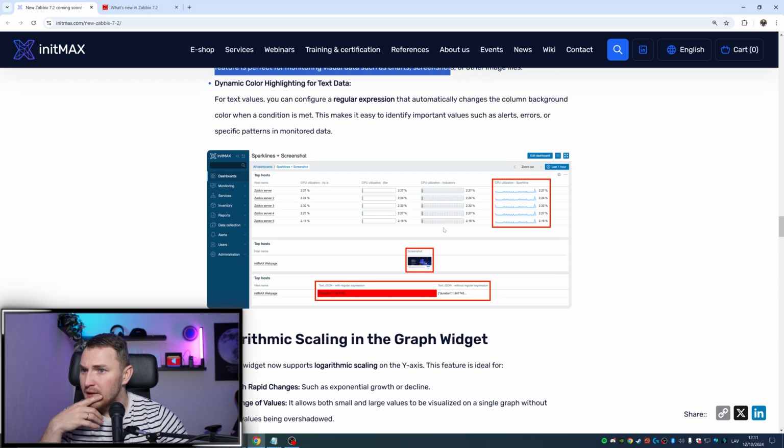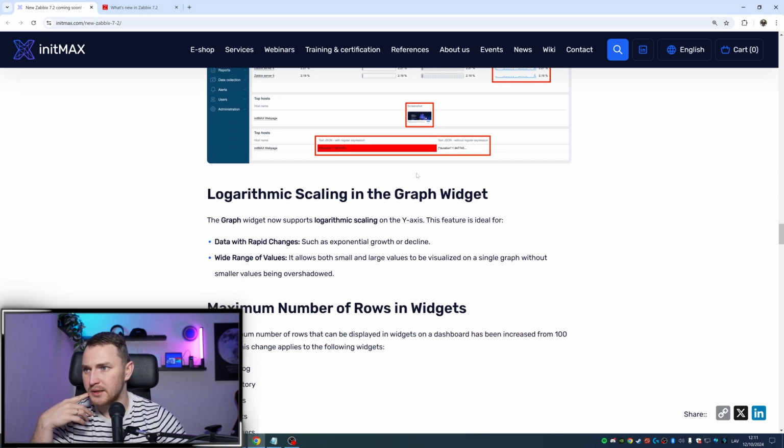So, as an example, if you're monitoring logs, you are not necessarily collecting only the errors, but if you're monitoring the whole flow of the log lines that might appear in the log, you can configure this regular expression to highlight something that you might be looking for, which is especially going to work well for some teams who are spending their day at work looking at some dashboards and trying to understand whether or not something is happening.